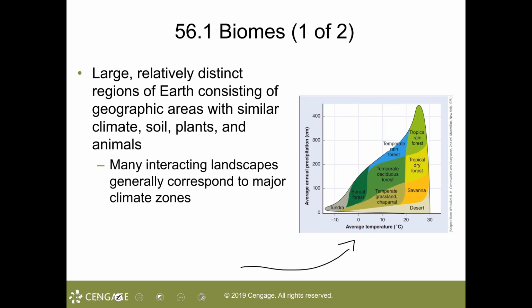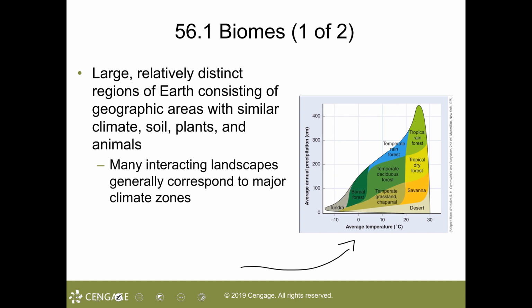Back to where I was, class, and this is in your textbook on page 1217. This gives you the distribution of the world's biomes, and as they are distributed, it's largely determined by climate patterns, an area's water measured as precipitation, and energy measured as temperature. This, class, is known as figure 56.1, a Whittaker diagram, adapted from Whittaker, 1975.